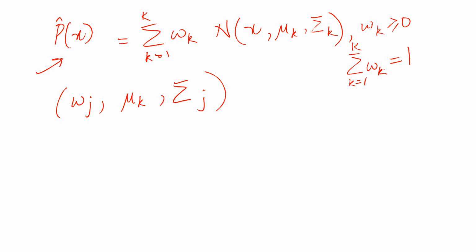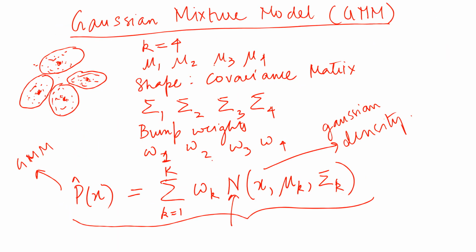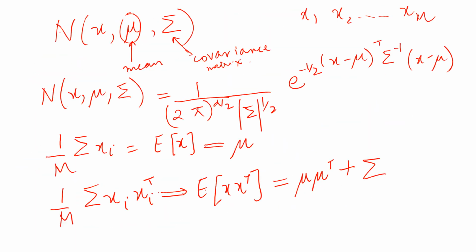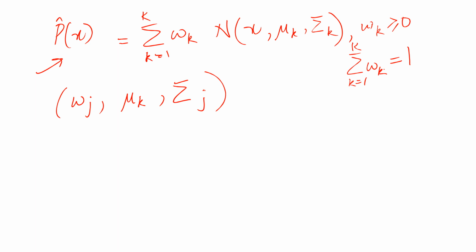This j corresponds to every region, I would say. Each of these, in another way, we can call clusters. So we get to pick these because these are input parameters. These are nothing but the weights, centers, and shapes. We get to pick them initially. Because we get to pick these, how do we pick them? How do we pick these to fit the data well, and to get good results?